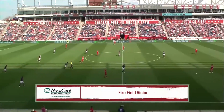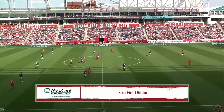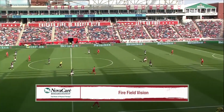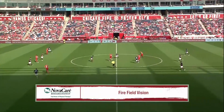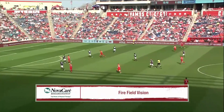And this is what we talked about, Frank. If you move the ball back and forth, sideline to sideline, against the diamond midfield, it pulls them out of their defensive organization. You start to create pockets of space. And that's what the Fire did so well in this game and in this moment. Just patient buildup, and then at the right moment when they sense they're out of position, boom, you attack the space. They switch the ball out wide again.